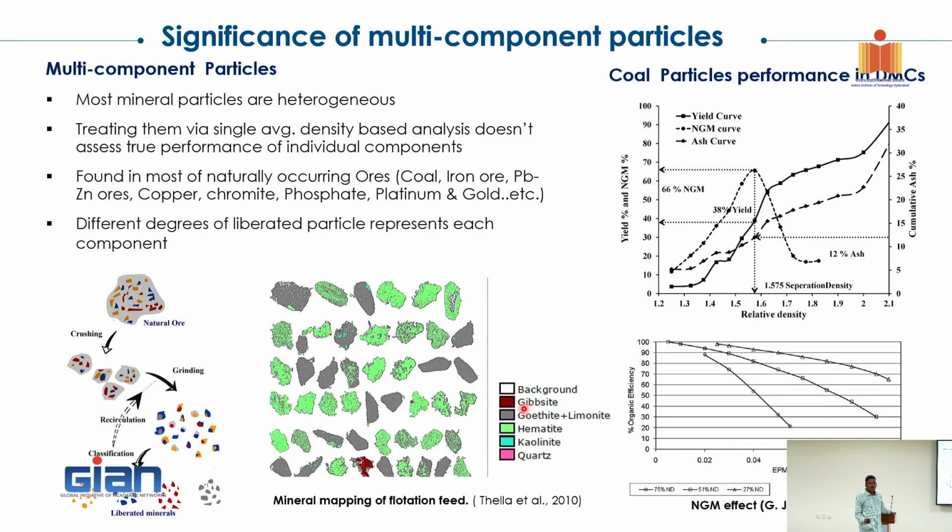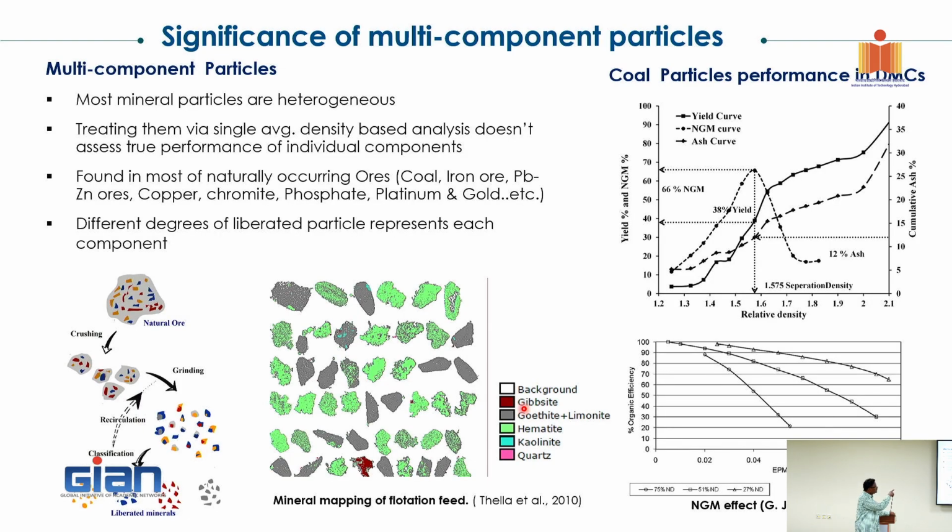Now, going on to multi-component, I think this is where the integration of mineralogy with respect to your grinding has to be looked at. We know that with natural ore, when you try to reduce the size, or even with secondary resources, you actually get liberated particles of different components. The components that are of interest to you might have higher density, lighter density, or intermediate density compared to water. You have to look at how they can be separated. So that's the focus. And not only is this on natural minerals, the same philosophy is also extended to critical minerals.